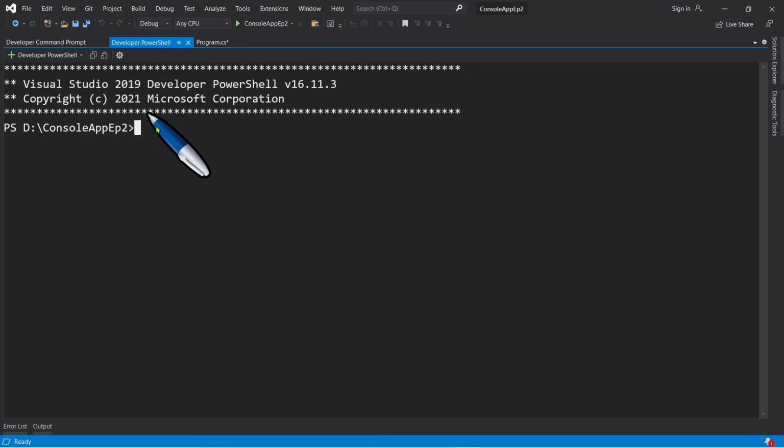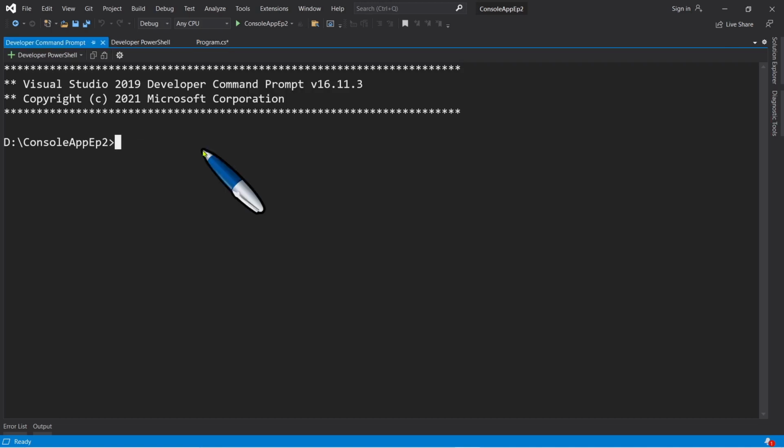Now, for instance, let me try to run, or compile this one first manually. Because sometimes if we have so many lines there, when we run our program, we will need to wait for a couple of seconds, right? So I think that if we're just testing our program and we're not yet done, for initial testing, it's better that we use the developer command prompt here.